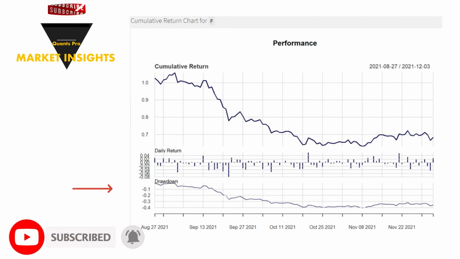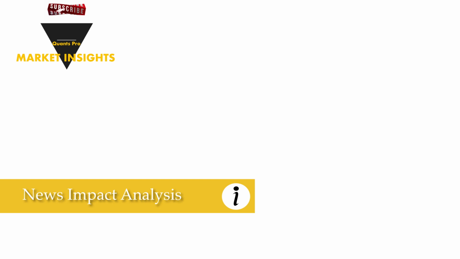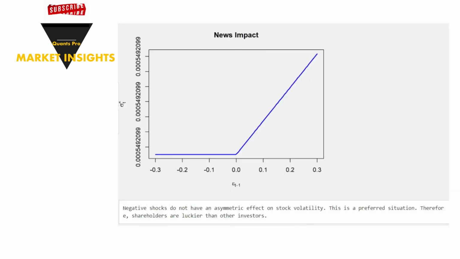One of the important analytics that QuantPro offers to its followers is news impact analysis. With this method, negative asymmetry on the volatility of the stock exposed to any shock or information can be detected. Apple in the chart below. The effect graph is given. When this chart is carefully examined, the effect of positive news on volatility is stronger.